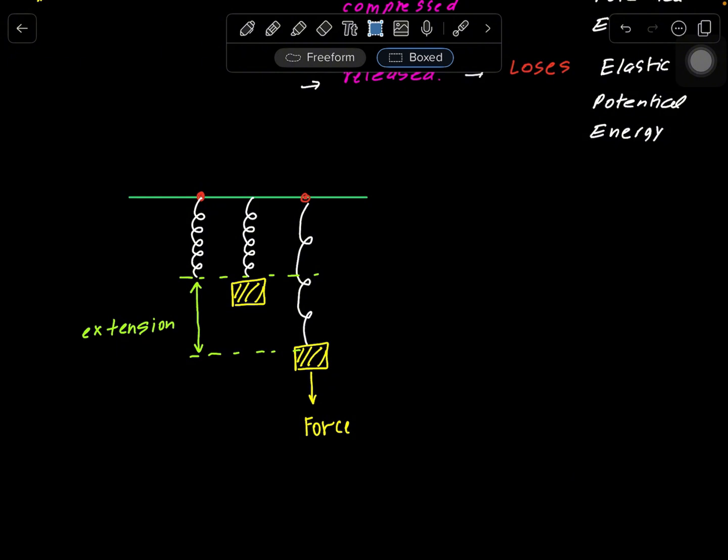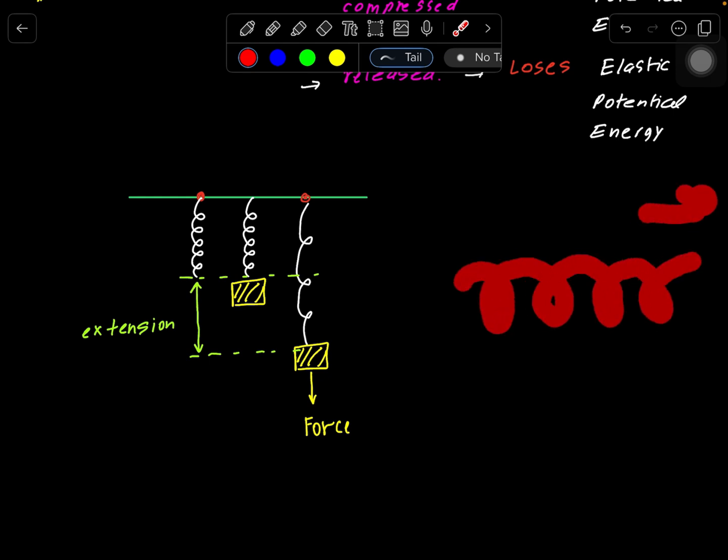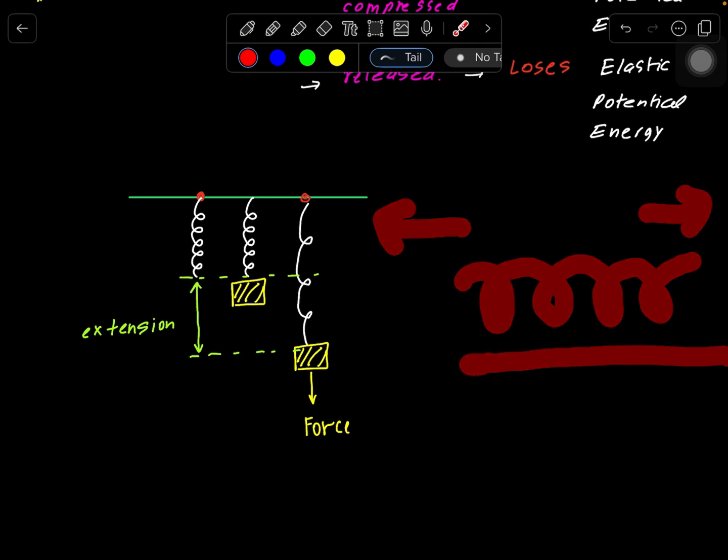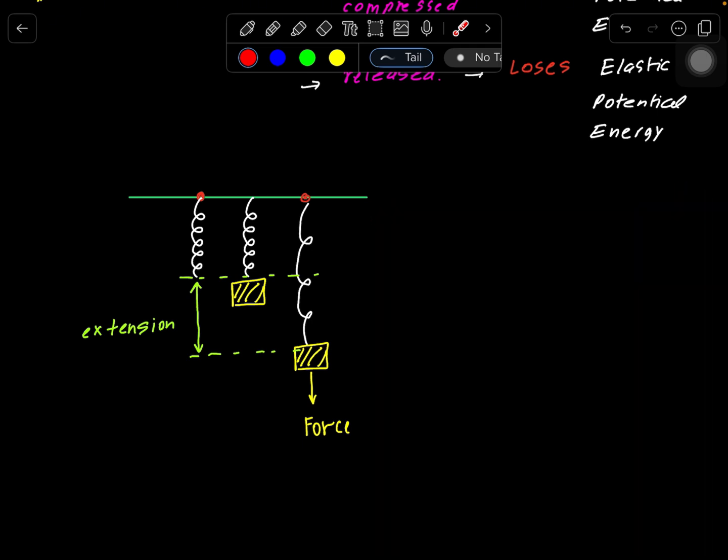Okay? So remember that when you're applying a force on the spring by pulling it away at both ends, the spring stretches or it extends in its length. So the force that you're providing is proportional to the extension. But after a certain point, the extension is no longer proportional because the spring has deformed.